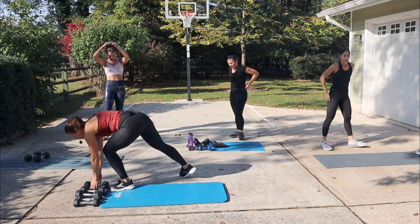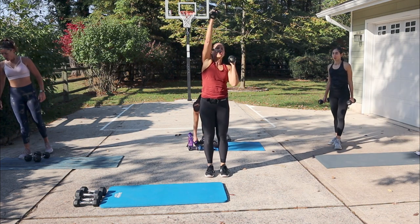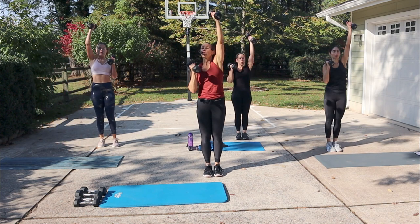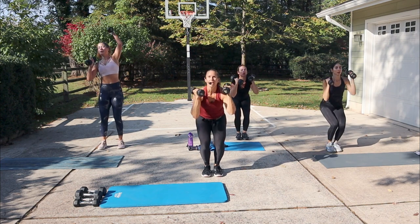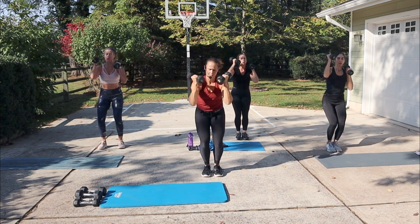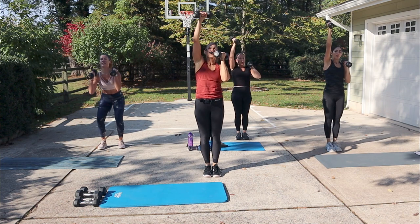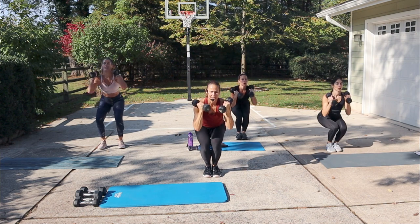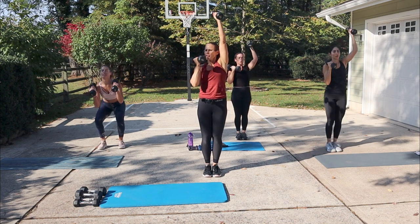Grab something moderate. Narrow squat — bring the legs close. Alternate a punch up to the sky. In. Narrow. Push one arm and the other arm. You're kind of doing some of the same movements, but we just switch it up a little bit. Feels a little bit different. Maybe even go really super narrow, but when you push up you might lose your balance — so you've got to work some balance here. You're pressing your knees in.